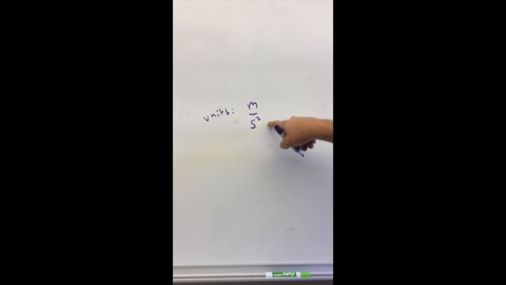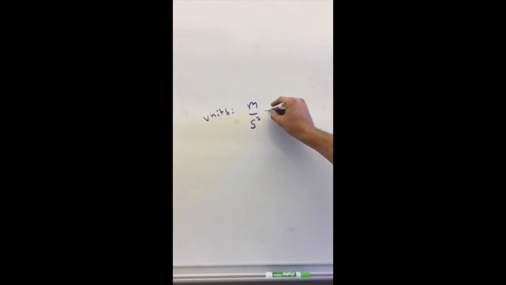So the units of acceleration are meters per second squared, but that's kind of weird because usually when you hear about a square unit, you think about meters squared or feet squared or something like that, and that makes sense because that means it's a height and a width or a length. But you can't do that with time. So the idea of a square second is kind of strange.